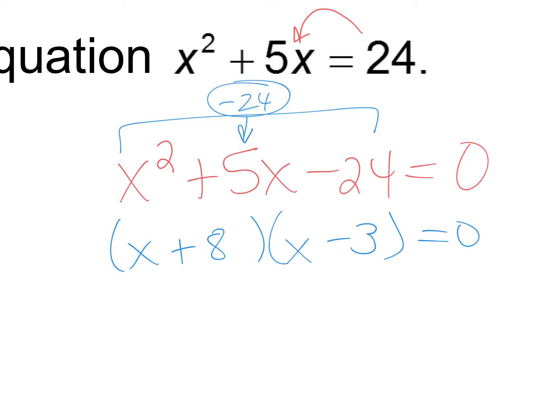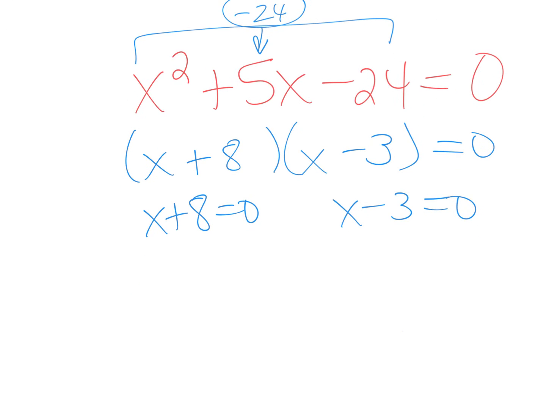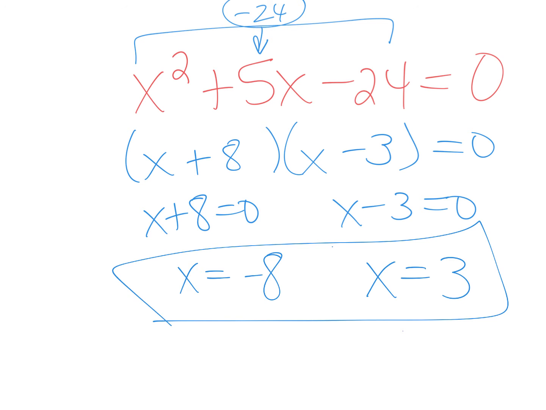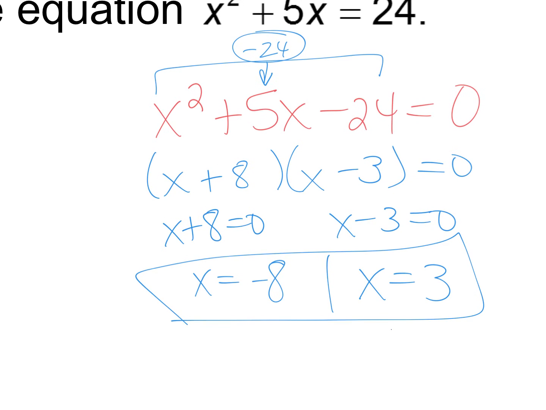Now you need to solve it, meaning you set each parenthesis equal to 0. So you have x equals negative 8 and x equals positive 3. 2 solutions. You know you have 2 solutions because your highest exponent is x squared. Now, as we go through this, we're going to start getting into some imaginary stuff. So these are real solutions. You can also have imaginary solutions. We're going to get to that in a minute.